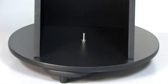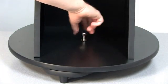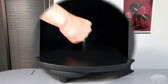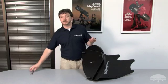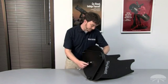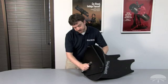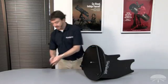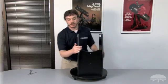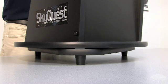Place the large fender washer onto the central bolt, then place the lock nut on top, finger tighten a few turns, and then complete installation with a crescent wrench. You may find it helpful to use an additional 16mm wrench in order to finish tightening down the lock nut. You want to tighten this until there's just a little bit of separation between the bottom and the top base boards. You can tell if there's separation by gently lifting the assembled base. Here's an example of a good amount of separation between the base boards.